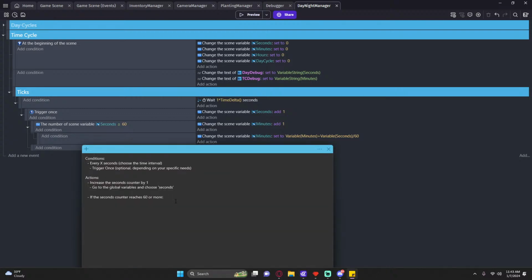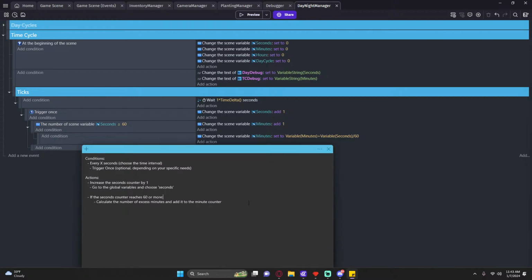Once it reaches 60 or more actions, we need to calculate the number of excess minutes and add it to the minute counter.